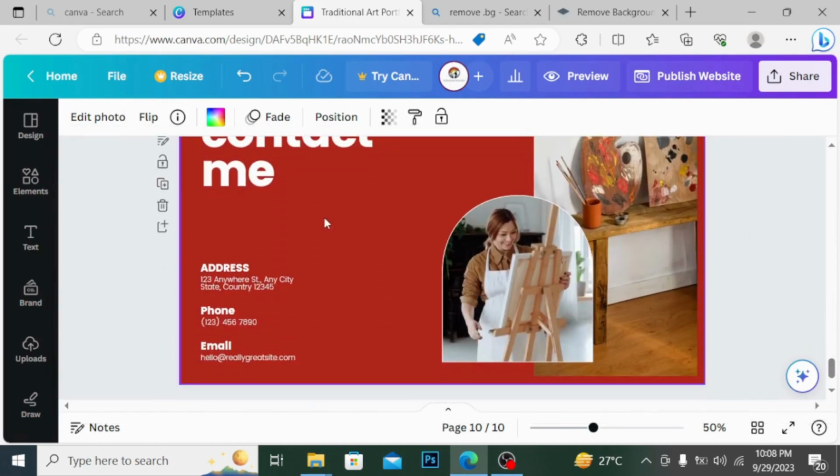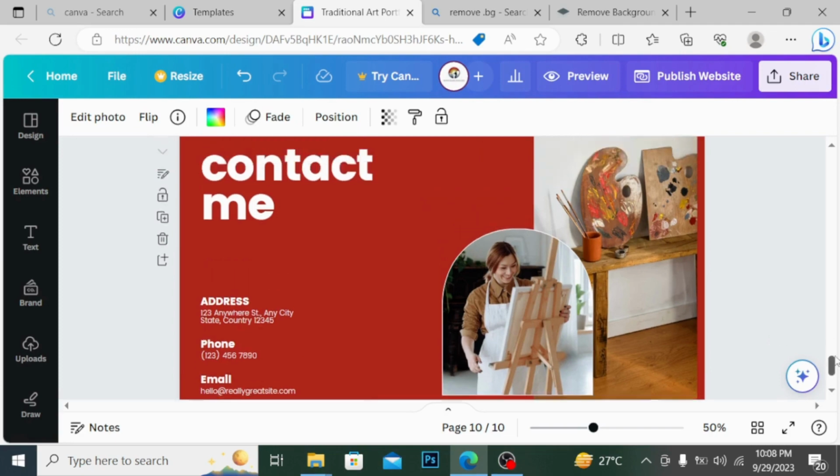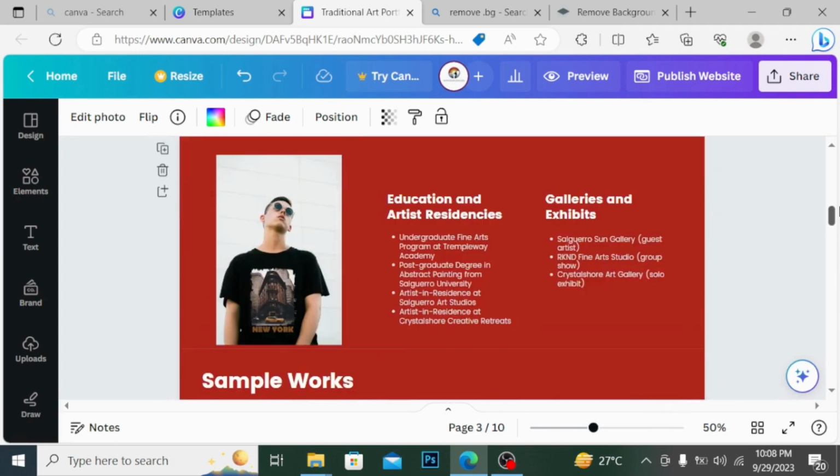Okay, at the end you can just give your address, phone number and email, as well as add many of your social media links so that they will contact you further. With the icons as well, I recommend you place the icons as well. That will give the portfolio the best looks.